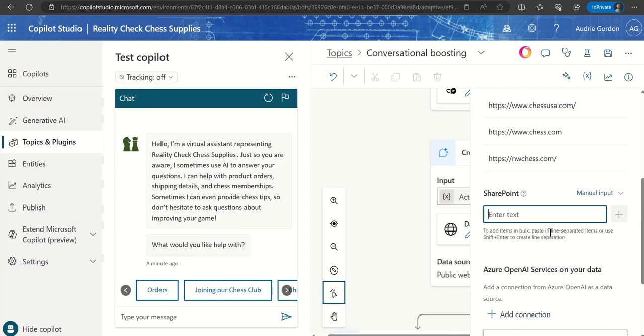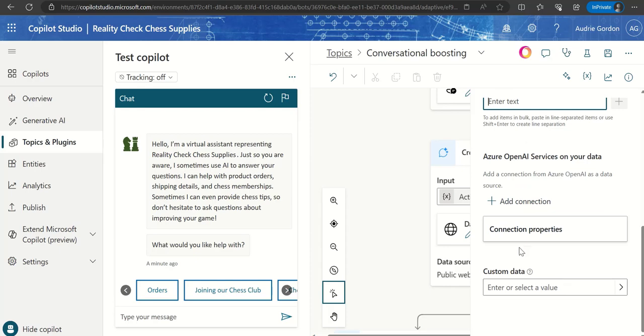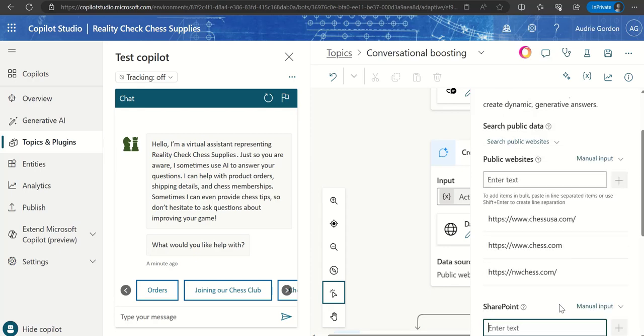And here it'll be separated, the SharePoint sites from the websites, from the Azure OpenAI, from the connection, from the custom data.